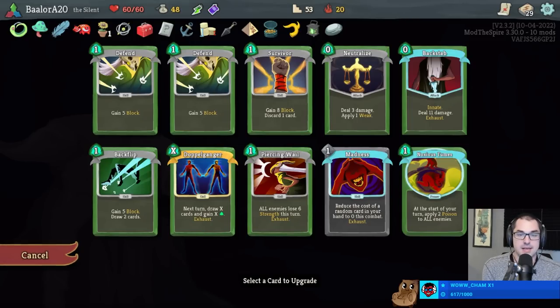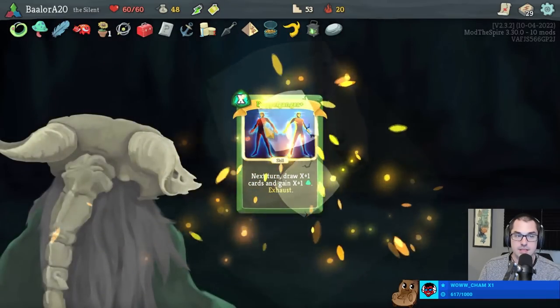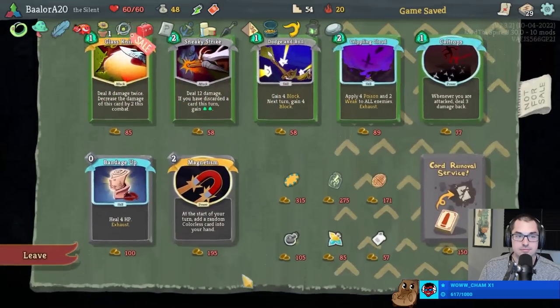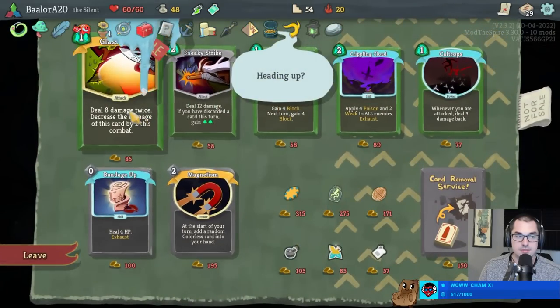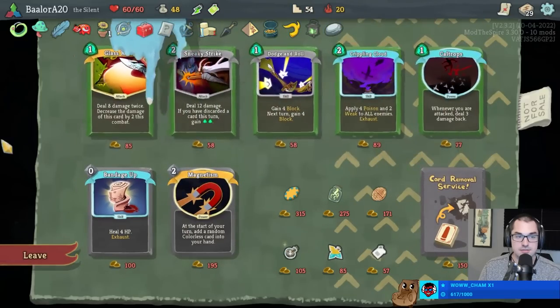Could also upgrade the Madness or the Doppelganger for one extra energy. Doppel's also a bonus draw. Let's upgrade the Doppel. Took this thing over Wraith Form. Let's give it some love. All right, and that hand agreed. Didn't make much of a difference.